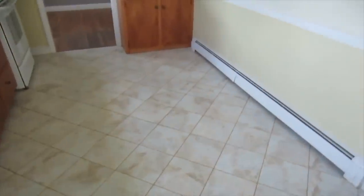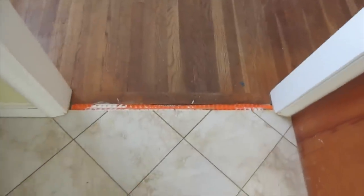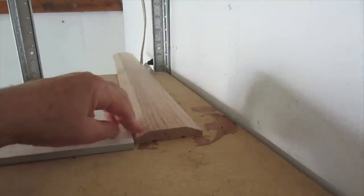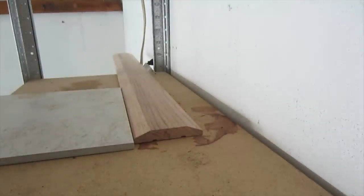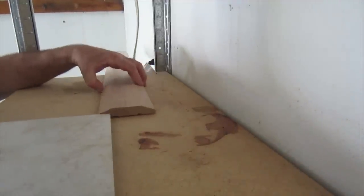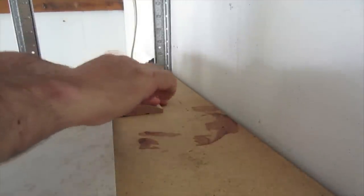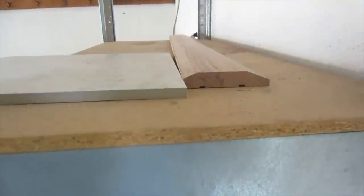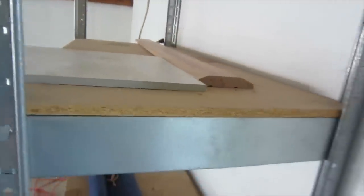Okay, so the floor is all grouted. Now I'm going to put this threshold over here. Okay, so this bevel here, we need to cut this back so that it ends up flush. So I'm going to cut it back to about there. Okay, so I'm going to cut that back. And now I'm going to install the threshold.